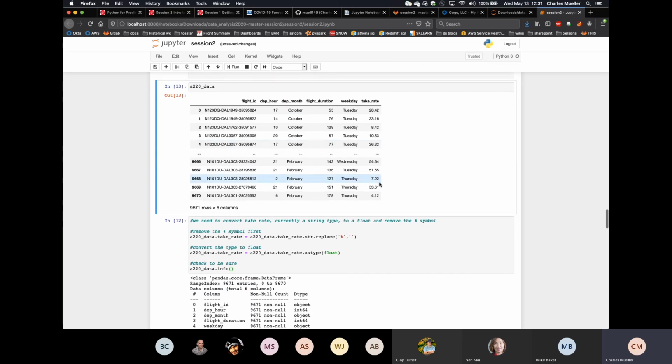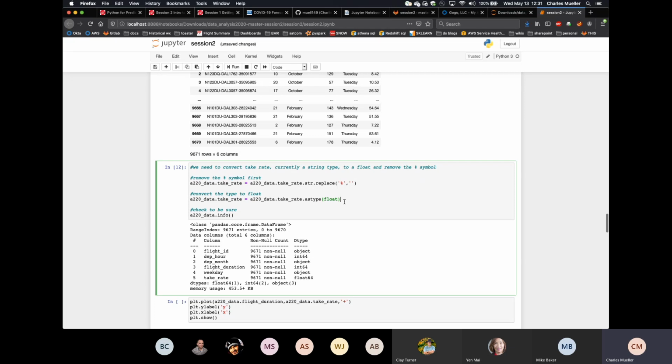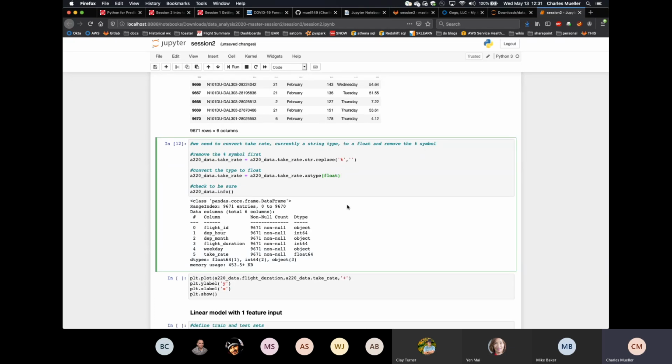So this is a nice number now from 0 to 100 that we can work with. So you might be wondering, okay, this is a course about machine learning and predictive analytics. Why would you go through this example of how to clean some data? The reason I do this, and I think it's really important, is that the majority of your time when you start to tackle these problems is going to be spent preparing the data and getting the data into a format that your models can understand.